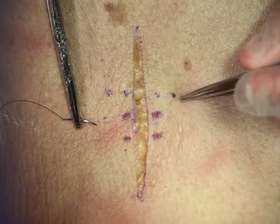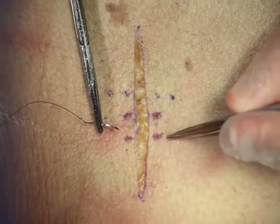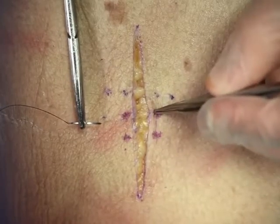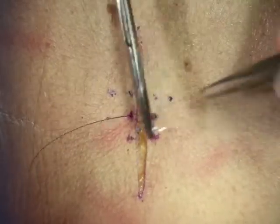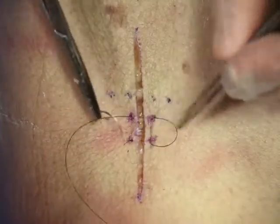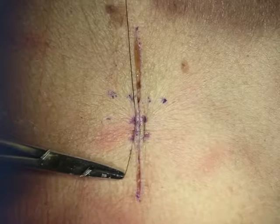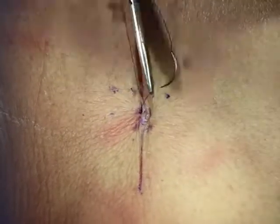Our next suture is the horizontal mattress suture. Its configuration is horizontal as opposed to our vertical mattress. You can think of this as two simple sutures — in some sense it's a simple suture, it just saves you time. It's important to stay close to the skin edge and remain the same distance on both sides. You'll take your bite on one side and then the other, turn it around, and go back so you end up on the same side. The advantage of this is speed compared to doing simple sutures, though it doesn't evert as effectively as a vertical mattress sometimes.